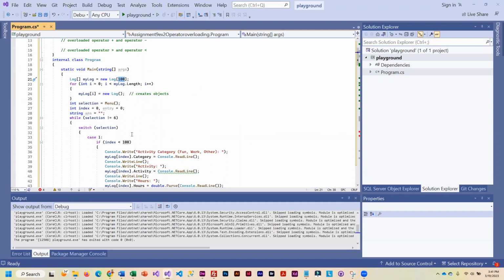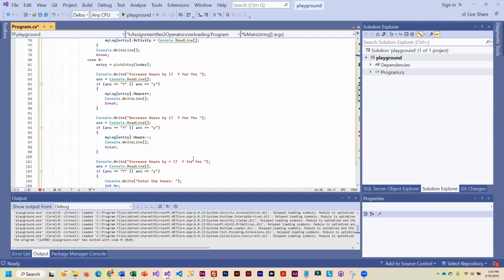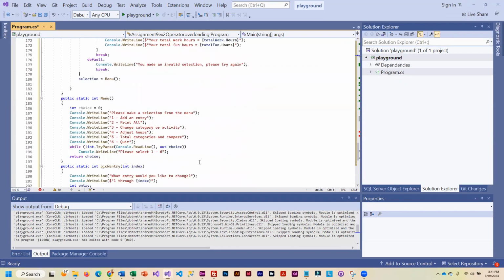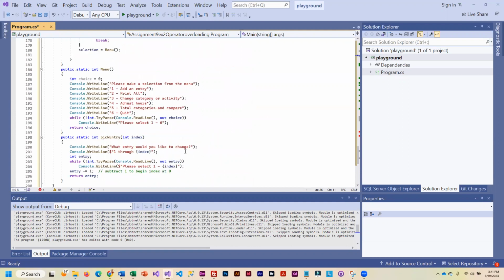Okay, and I create the objects here. There's a little menu that displays. Add an entry, print, change the category or the activity, adjust the hours, total categories, and compare them, or quit.